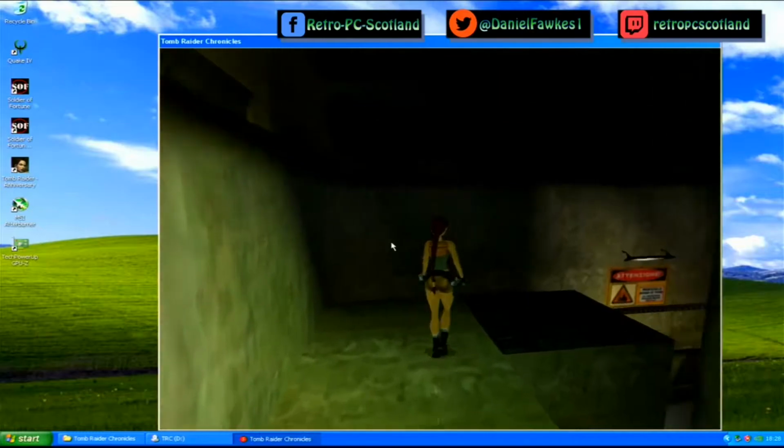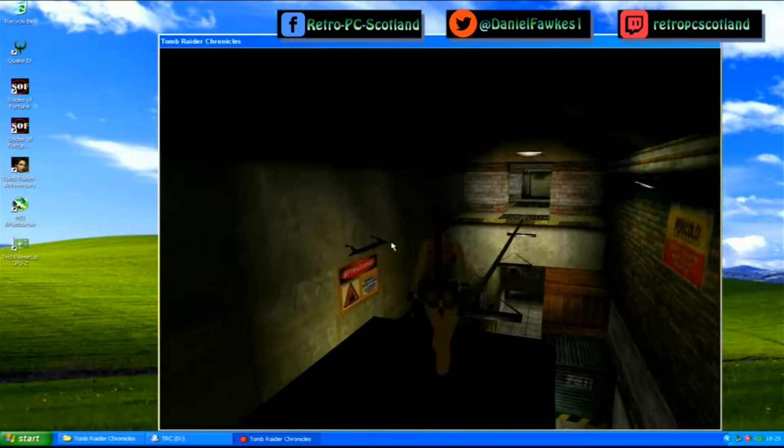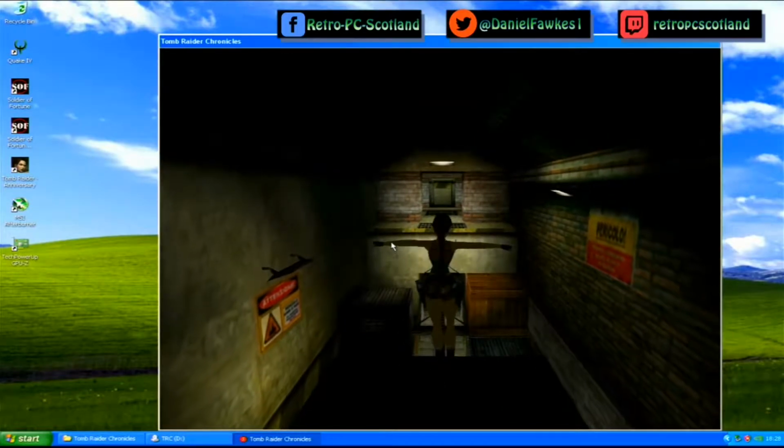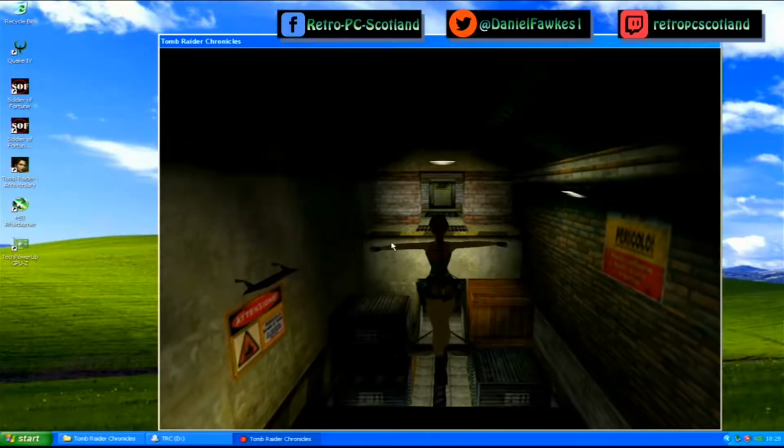To walk the tightrope, walk up to the rope. Press action. Push forward. If you unbalance, push in the opposite direction to correct.